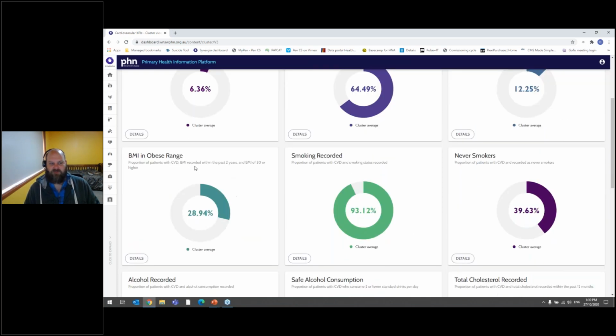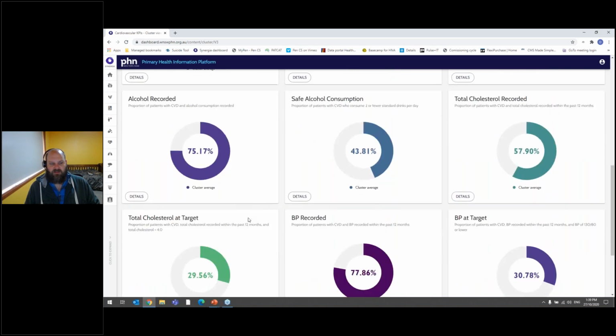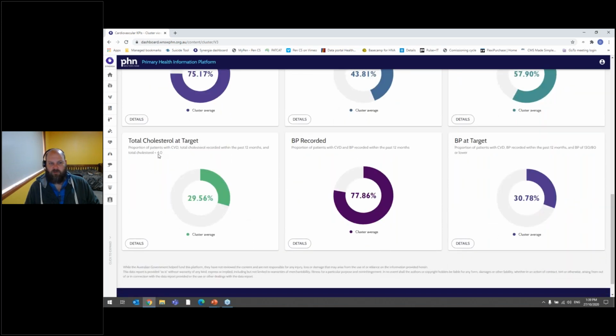And this is the outcome so that, again, practice managers and general practitioners can look at their patients on a population level and then sit with their PSOs and work out which patients they need to work with. Again, and linking with other allied services. Really good with the smoking recording, and then obviously the proportion of those with CVD that have never smoked. Likewise with diabetes, we've got the alcohol and CVD and the safe consumption of alcohol, and the cholesterol and the safe cholesterol level of less than 4.